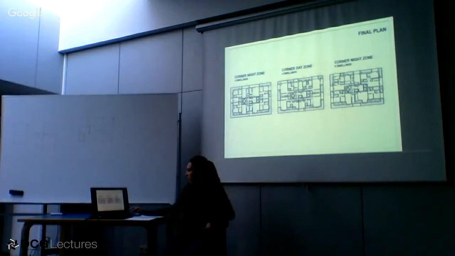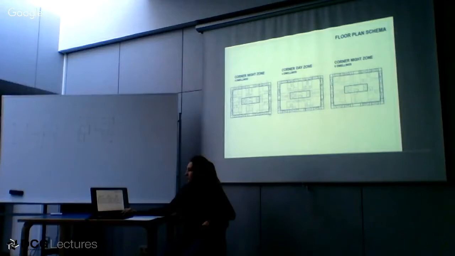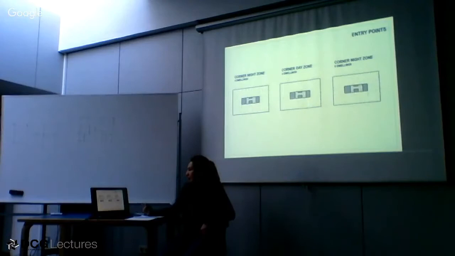So first I tried to figure out an abstract schema for this building. So there is the shape of the floor plan and the shape of the core, that is in this case exactly in the middle, as in many buildings of this category, that is the tower building. Then I started to study the entry points. In the first two cases, directly from the core, we had 4 entry points. In the last case, where we had 5 dwellings per floor, there were 5 different entry points. Then I started to understand the circulation schema.